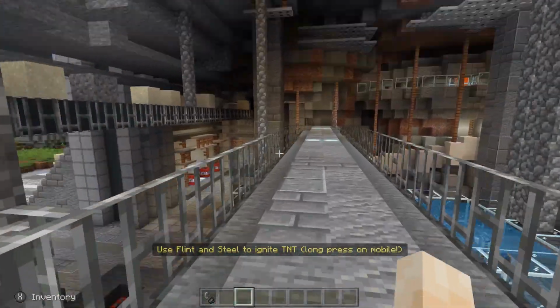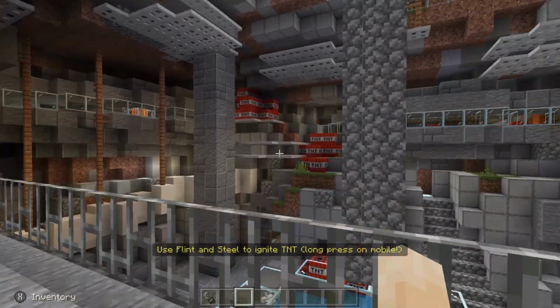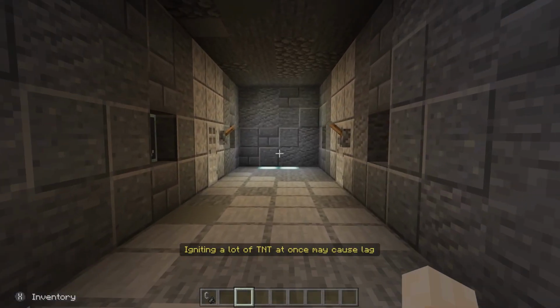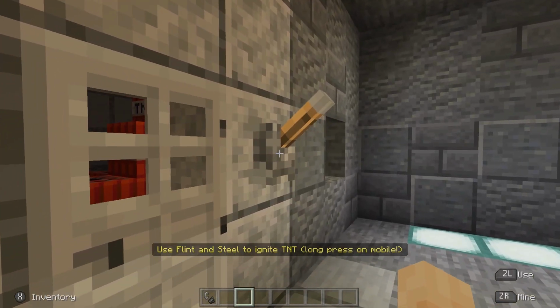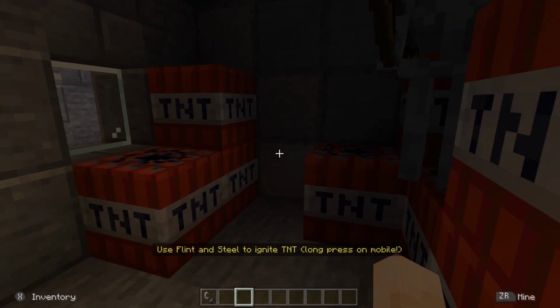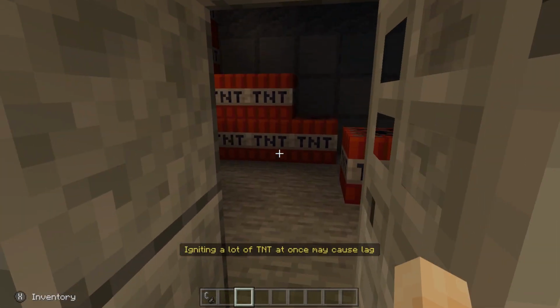Well, look at this TNT base. It's so cool. It's just TNT everywhere. Lots of awesome stuff. Ooh, what do these levers do? Ah, the big TNT room. So much TNT everywhere. Even more TNT.